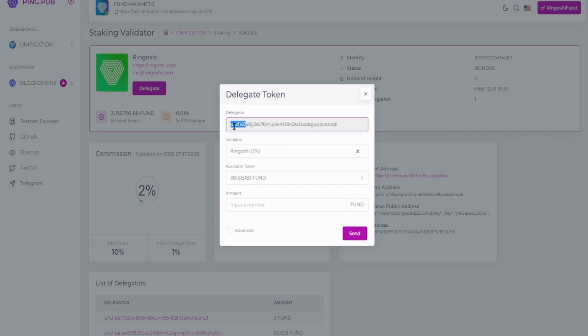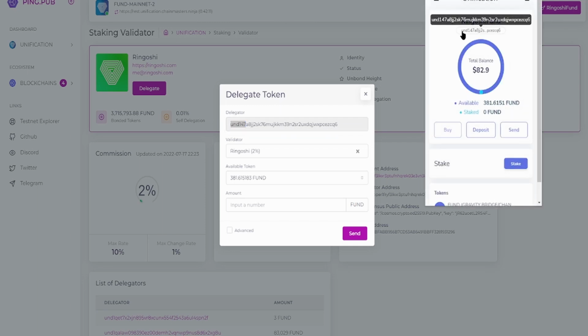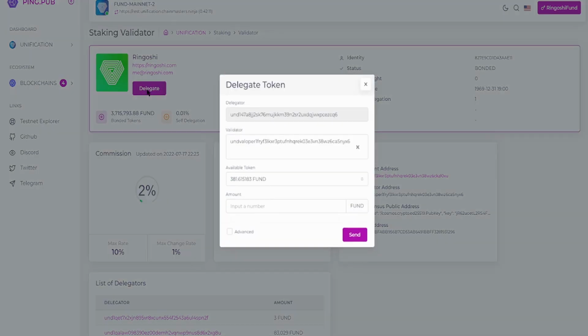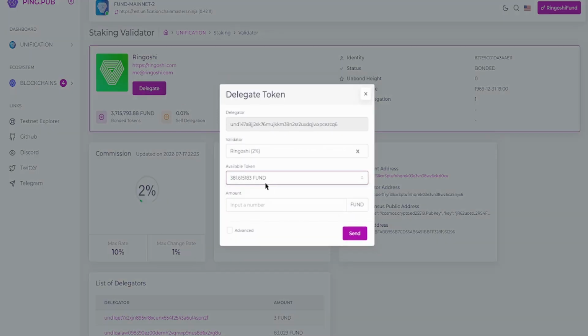See how my delegator wallet is UND147? which coincides with my UND147 address on Keplr. Now, if you're wanting to stake with Ringoshi, you would simply hit delegate and you would type in the amount of fund that you'd want to delegate, which I've chosen 10.